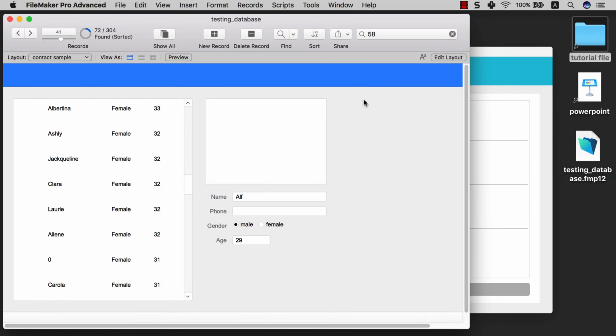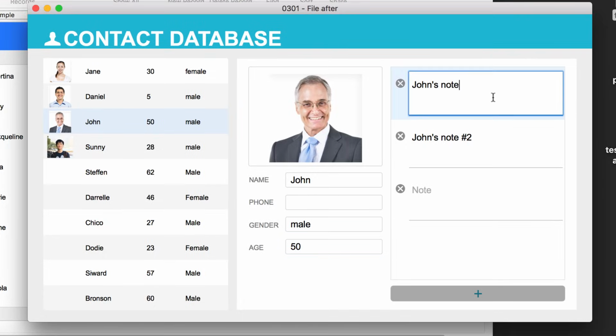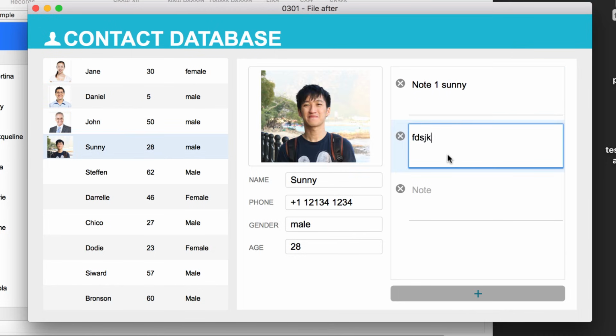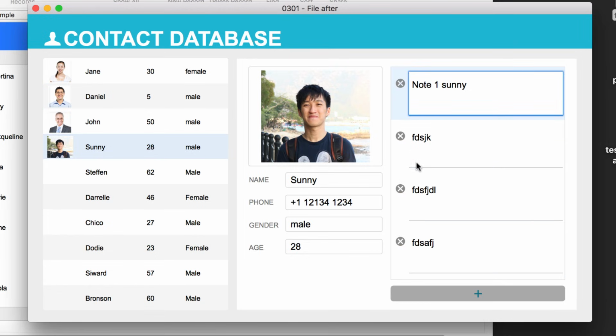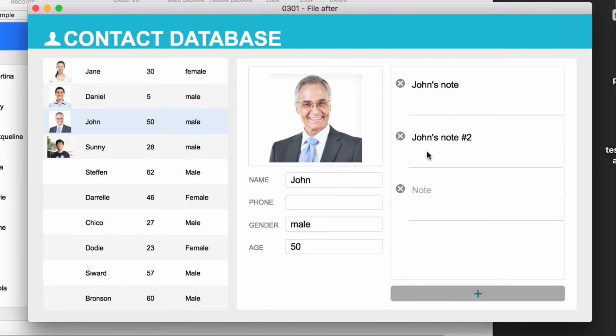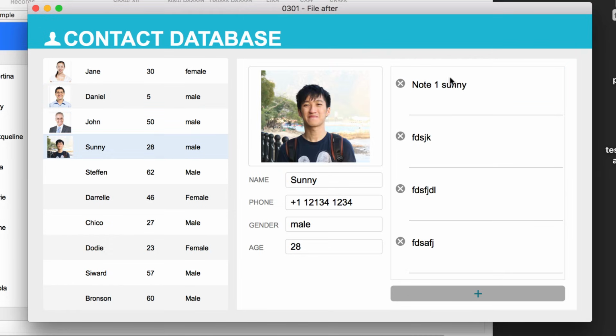So now that we cover how to work with multiple records, which is section 2, it comes to the third part, which is about the add-on table and creating another portal. So in here you'll notice we have something here to type in additional information, and we have 4 different note records for me and only 2 records for John, and so these are done by some sort of a relationship. And let me just start by explaining a bit about what a relationship database is.